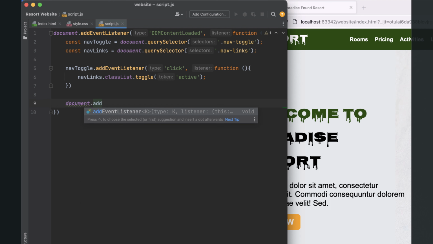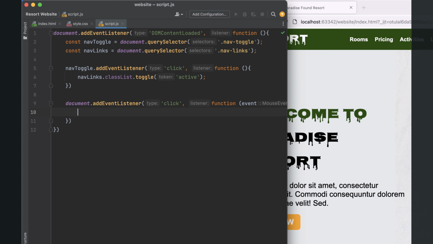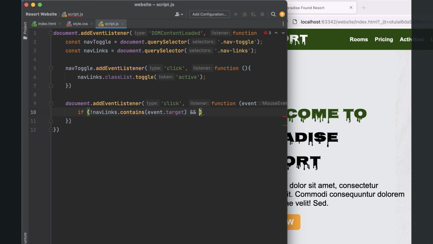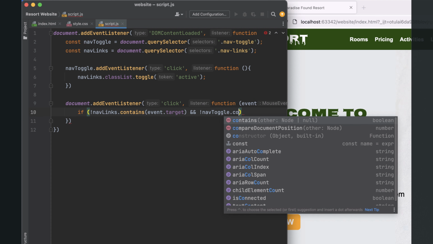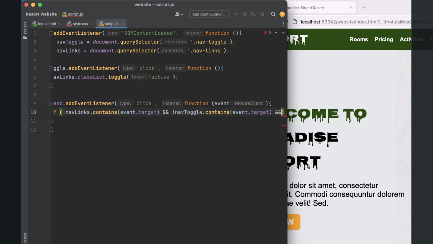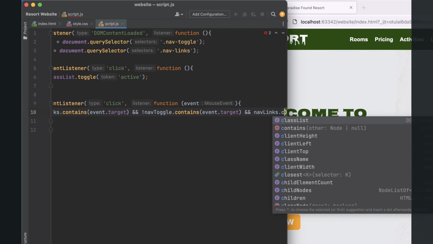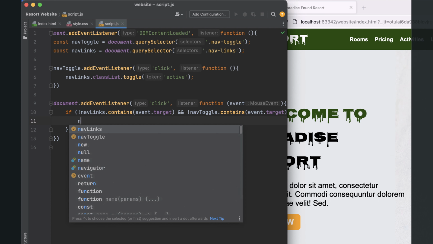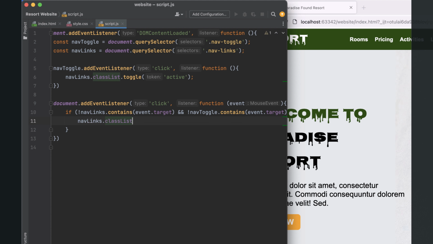This is for closing the navigation menu by clicking outside. Inside this listener, there is a conditional statement checking if the click event happened outside of the nav links, not on the toggle. It checks if the nav links container currently has the active class, indicating the navigation is open. If the condition is true, the active class is removed from the nav links. This action hides the navigation menu, providing a user-friendly way to close the menu by simply clicking outside of it.